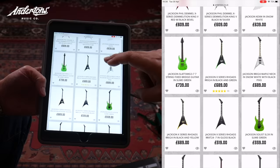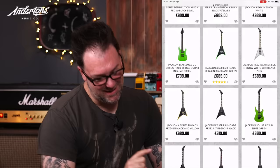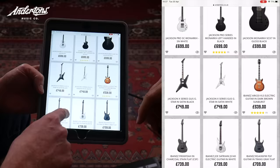The Soloist is the first really high-end guitar that I ever saw that I went, oh, what's that? And my guitar teacher went, oh, it's a Jackson Soloist. If you play one of these, it probably means you're a professional guitar player. So the Soloist could be there. Well, how much is that? $559. So the Soloist isn't on the list.